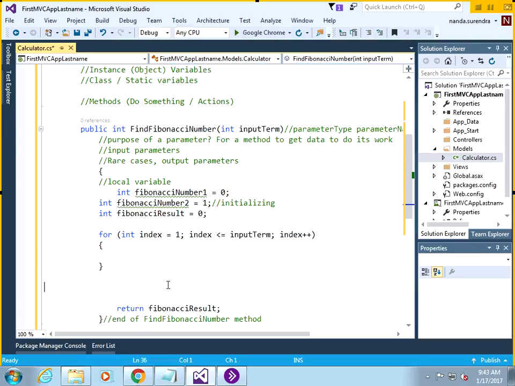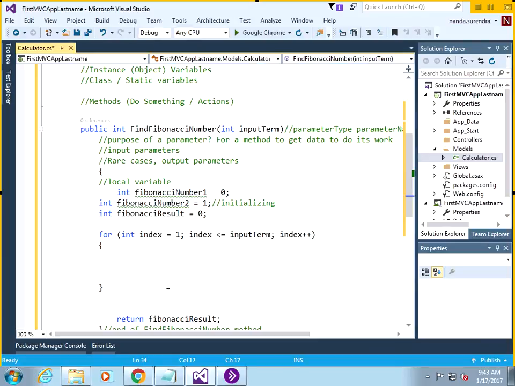Okay, so I'll set up the body here, and the logic that you have inside the body is what I want Chris to go over, not so much the actual code. What is it that you're trying to apply? Well, the logic, you just have to know what the Fibonacci number is.